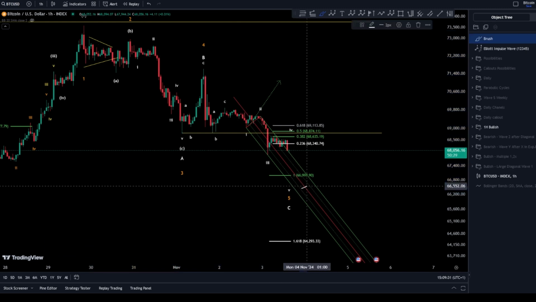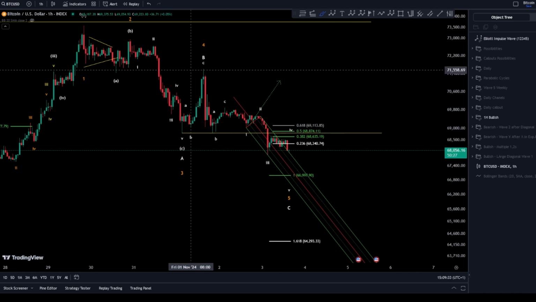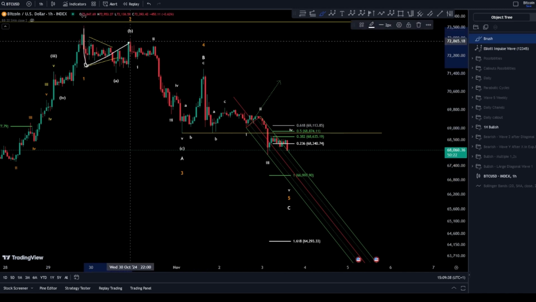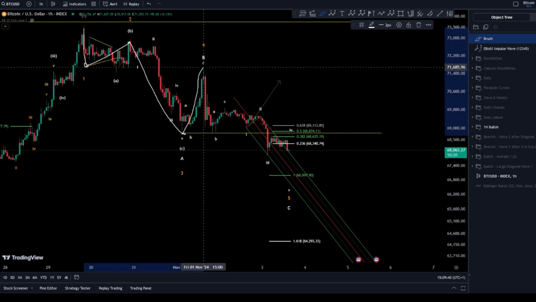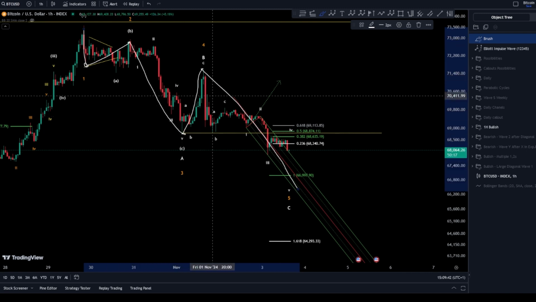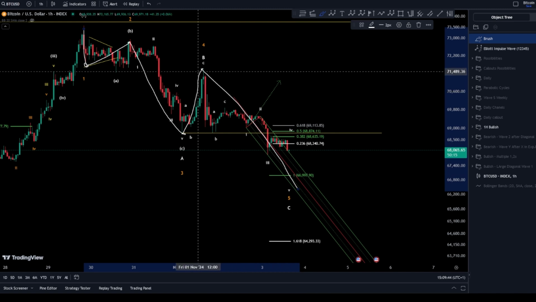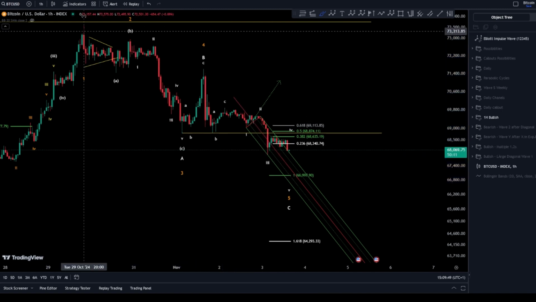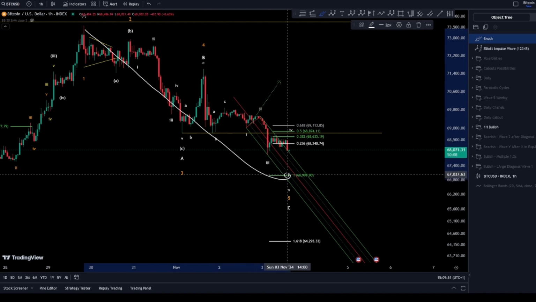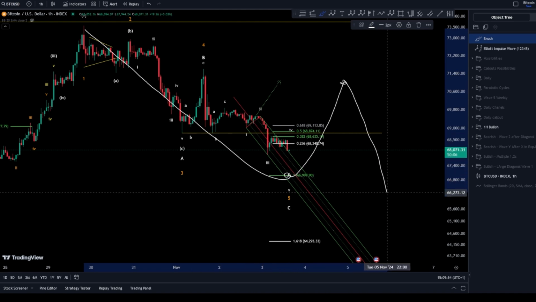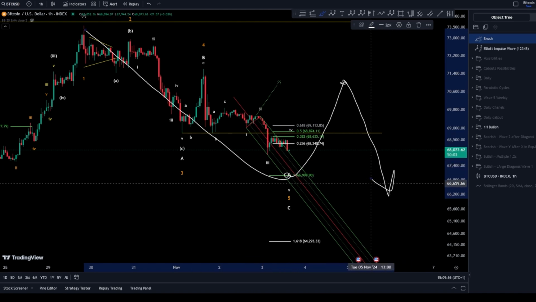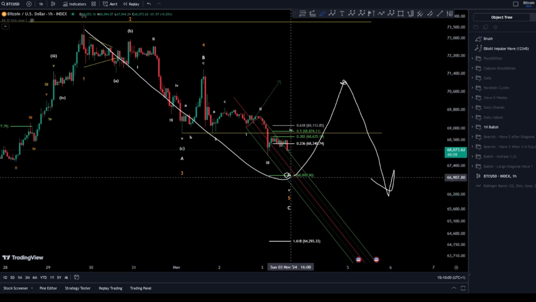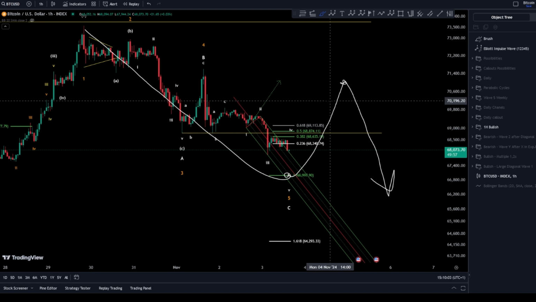In that case scenario, you are looking for higher prices. Another scenario is you might be in 1, 2 for WXY, 3, 4, and a 5 as a contracting diagonal. Your wave 4 did not interfere with your wave 1. Of course, I don't have to explain it again. However, this might work as 1 and 2, and then, of course, continuation towards the downside. By all means, after getting the low here, you might see higher prices in both case scenarios.